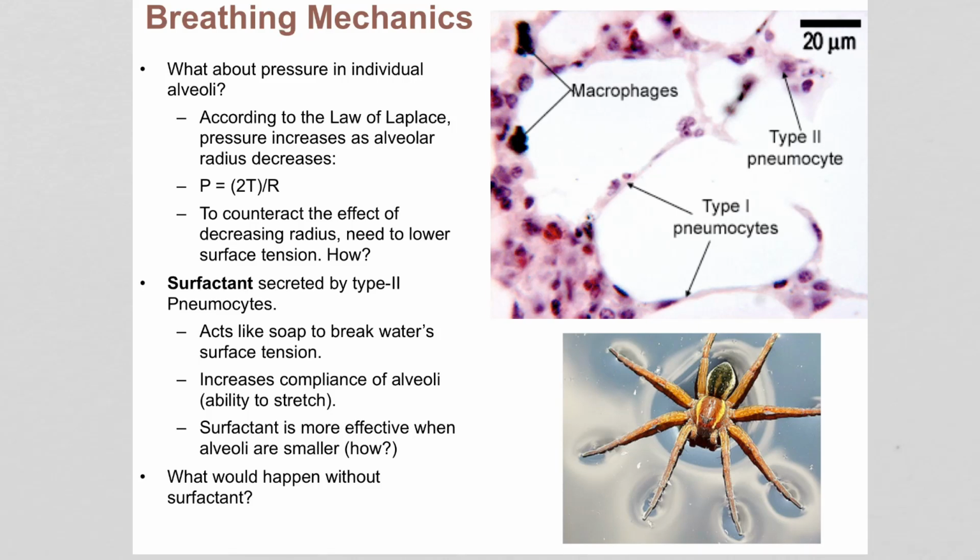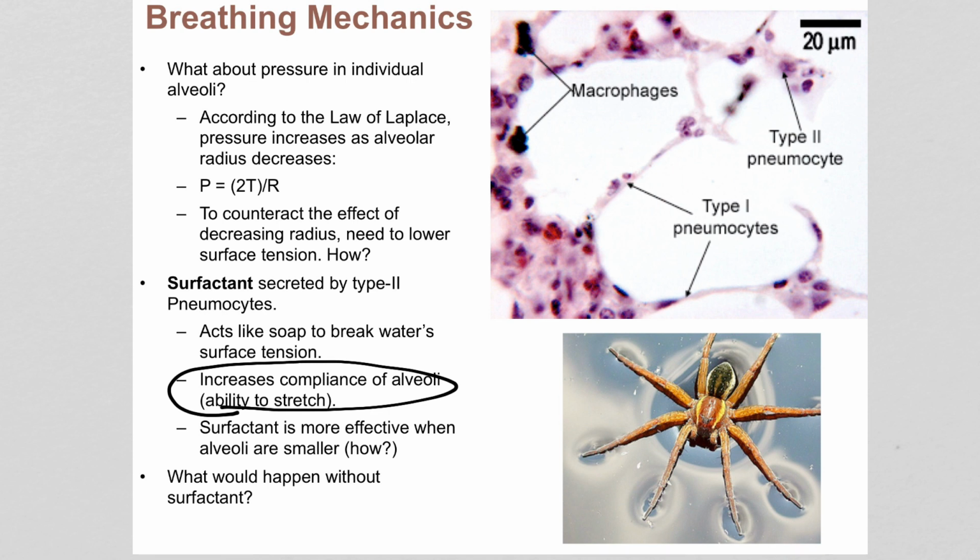All right, guys, in this video, we're talking about lung compliance and surfactant. So the general idea is we need lungs to be compliant, which really just means they need to be able to stretch. Compliance is just the ability for something to stretch and inflate like a balloon. Some balloons are easy to blow up. Others are thicker and it takes more pressure. We want our lungs to easily stretch and then snap back.